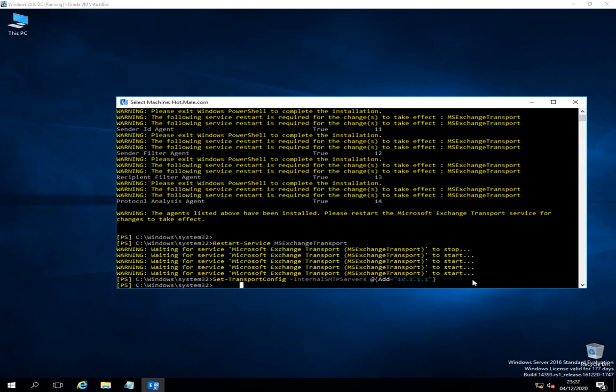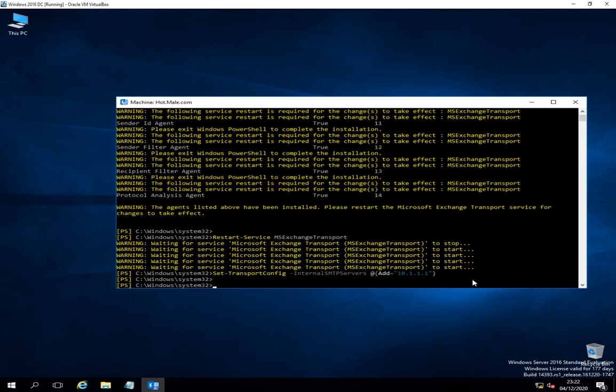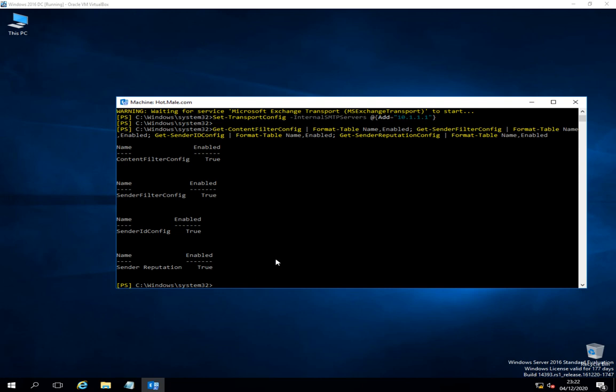So that's been done. The next thing we need to do is get it to set up all the filters that we enabled before. This is the command that is the longest of the lot, and it'll take me a second or two to type that one in. So I've enabled all the filter configs, and I've switched on all the tables and configurations required, and as you can see, they've all come up as true in the enabled column there.